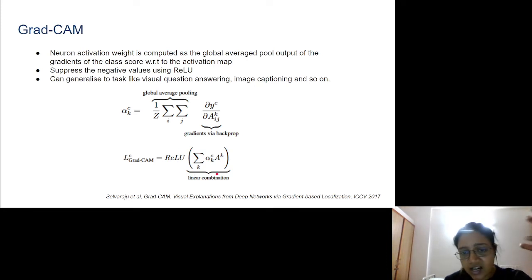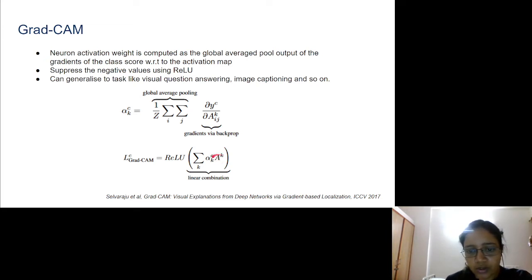The rest is very similar. I hope you can understand that the computations are very similar to class activation map, just that we are finding the weights in a different way, and we can basically pick any conv layer to visualize.